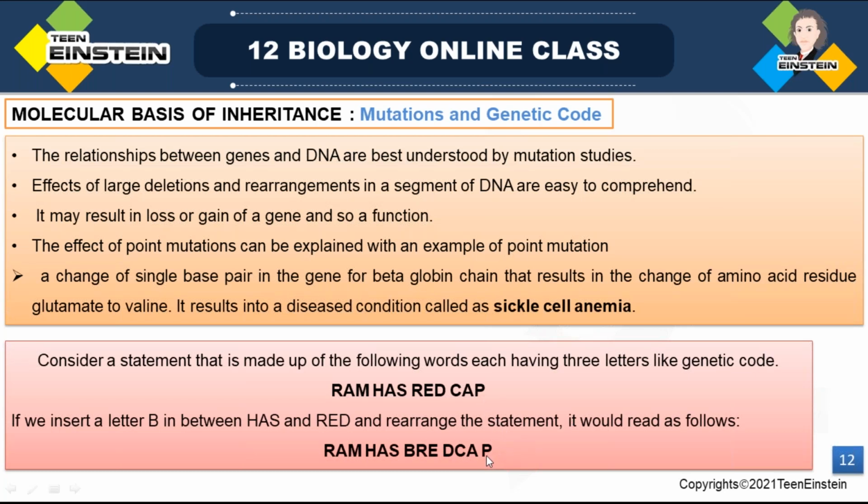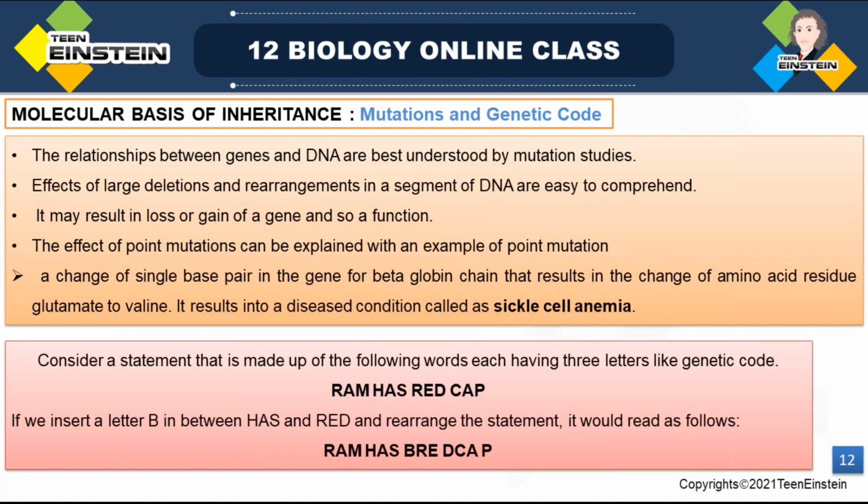Now it is becoming meaningless, or there is some kind of change, so it won't give the exact product. That's what is happening in the case of sickle cell anemia. Instead of that, some other product is getting formed. That mutation makes changes in the genetic code and finally in the protein expression. The expressed protein is also getting changed, and finally that affects the organism in the form of diseases.